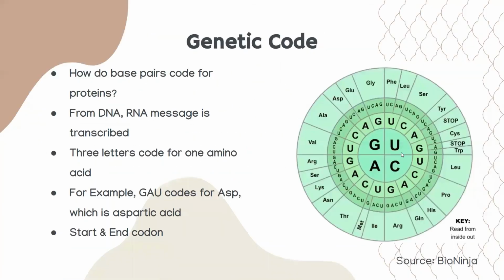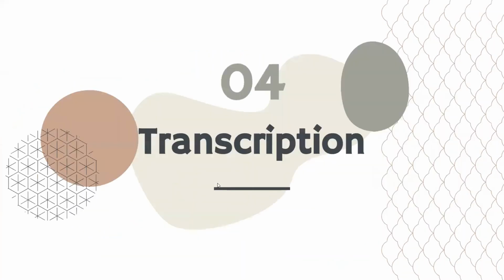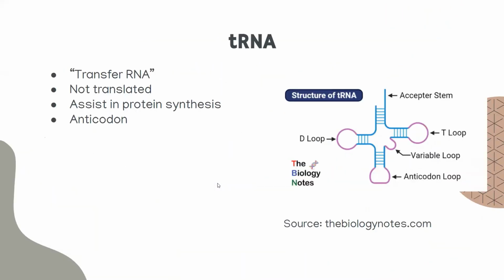Before, when we talked about the genetic code, we had the codons UAU, UAC, GCA. These are all 3-letter codons. An anticodon is like the complementary of a codon. So for a codon of GUA, the anticodon would be CAU, since G pairs up with C, U pairs up with A, and A pairs up with U.